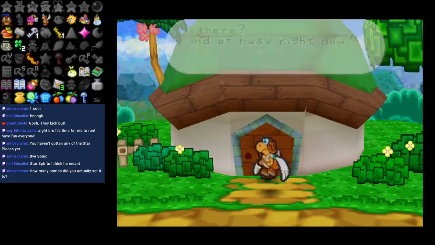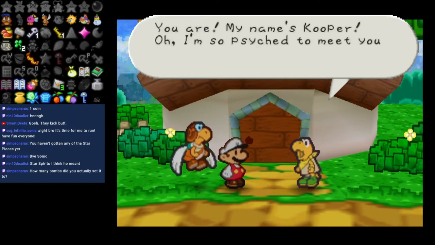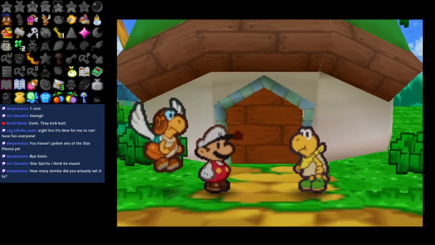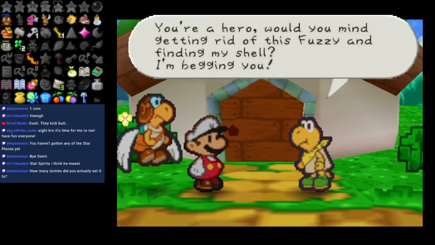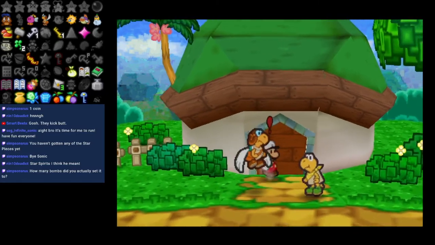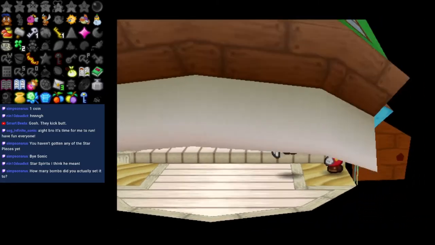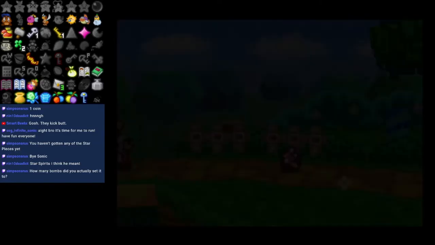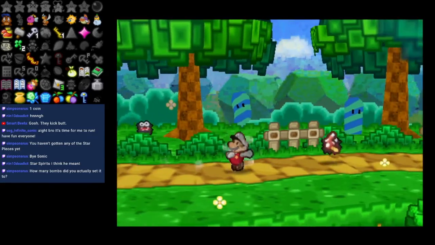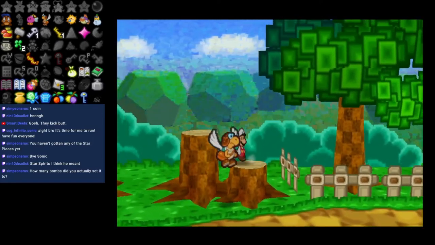Don't care about your shell in the tree. Oh, hey, Cooper! I'm so psyched to meet you. He's got the yellow bandana. You just got a dried shroom. Okay. And there's a blueberry up here. I mean, sure, we'll grab it.